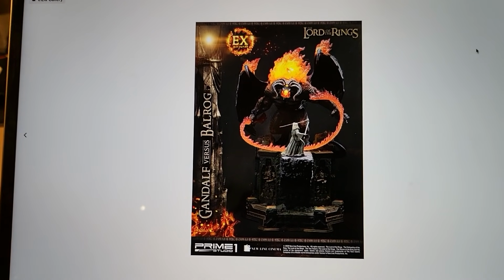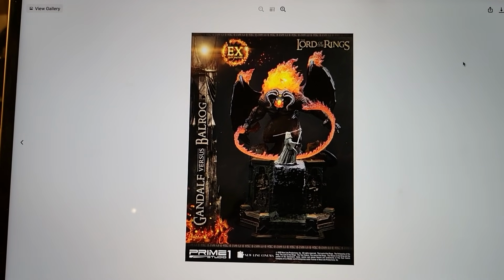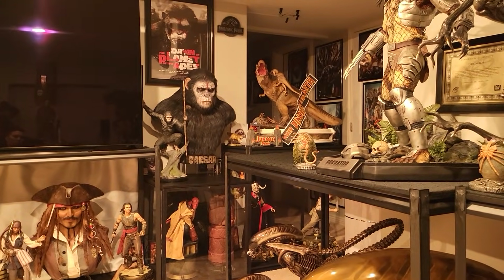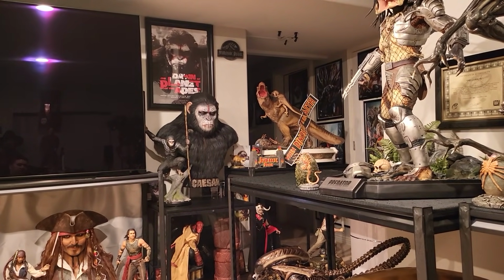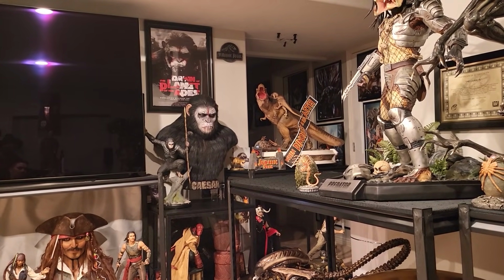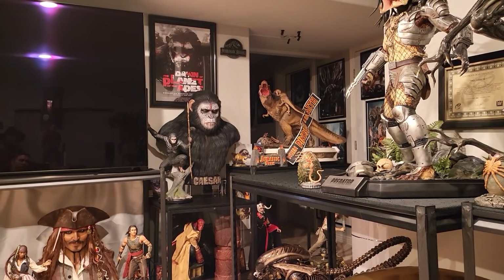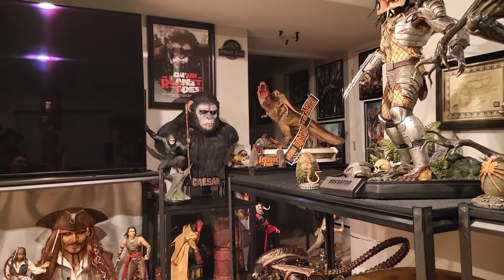I know it's a beast, but I think this is a special statue. There's definitely statues out there, when you look at it, it's special. Like Rotunda T-Rex. That's a special statue, and one you do not want to miss out on if you're a collector of Jurassic Park. That is the Jurassic Park statue. If I had to sell all my Jurassic but one, I'd keep that one. That's the one to get.